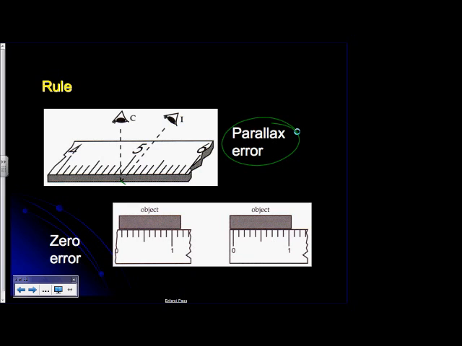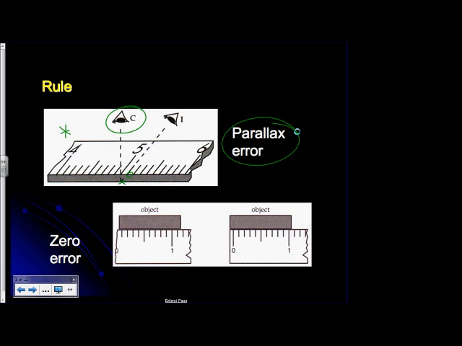So if we've got on this scale down here something we're trying to read with a meter rule, and the meter rule's got some physical thickness to it, we must make sure that our eye is in position C, vertically above the scale. If we don't do that, then we would find that the scale lines up on an angle, and that is what is known as parallax error. So you should have simply the statement parallax error and this diagram in your notes.